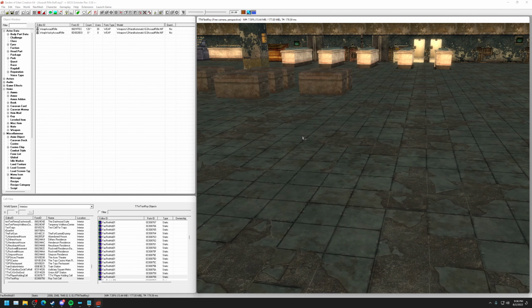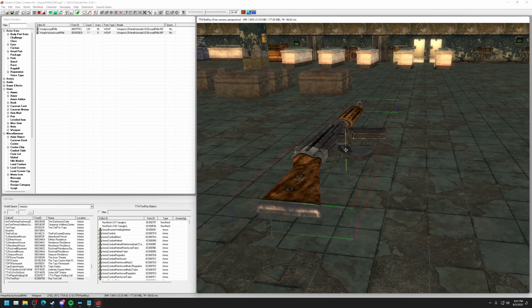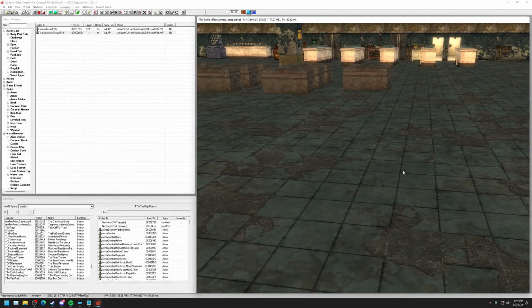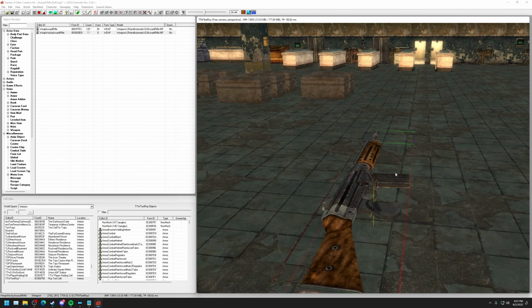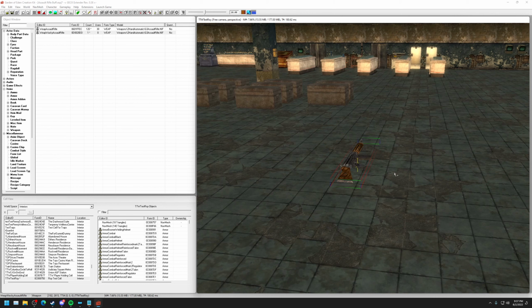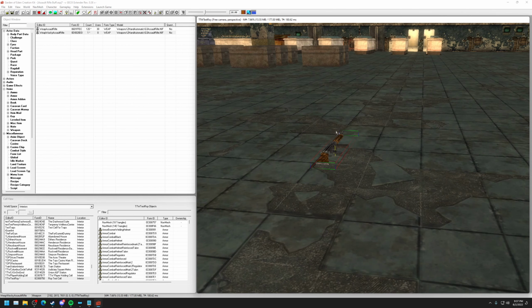I'm just going to put it right on the ground right here. And to do that, I'm just going to click on my editor ID here, and just drag it into the render window. And if I let go, it'll place it right there. Now I don't want my weapon to just be floating here. Well, Havoc would actually take care of that for me, but I'm just going to press F to place it. You can see it's just going to put it right on the ground. And that's what I want. So let's file save, and we can go check out this weapon in game.